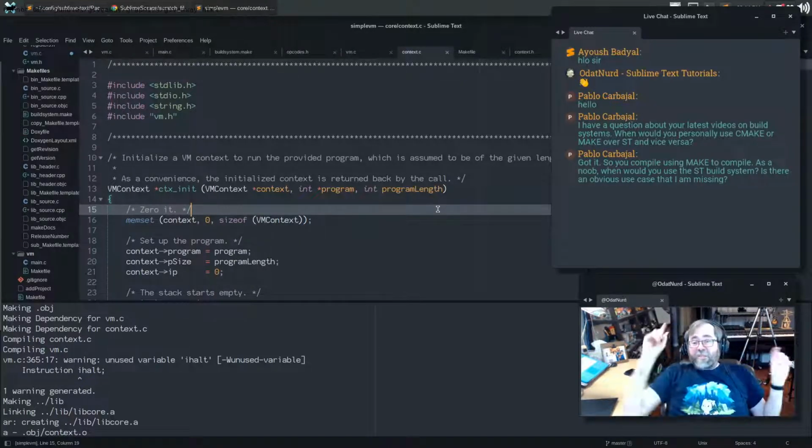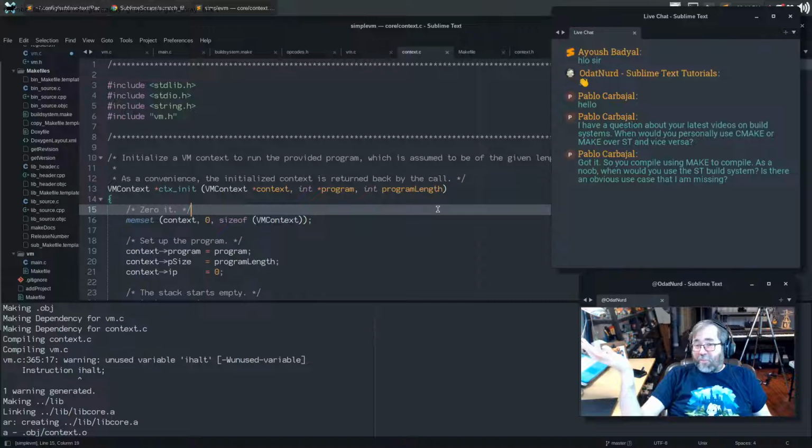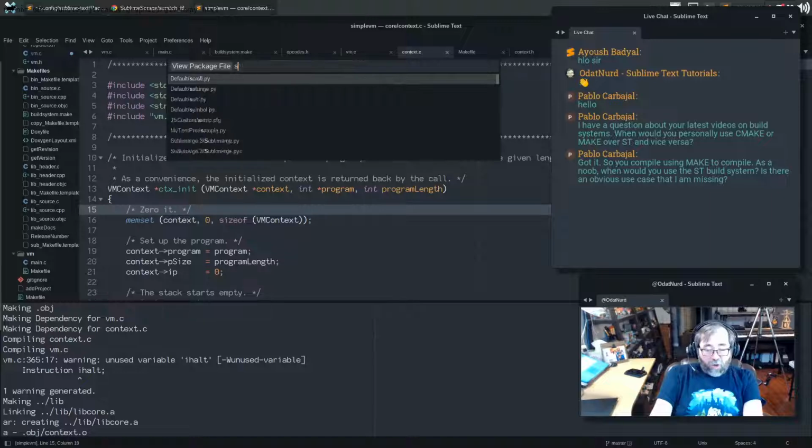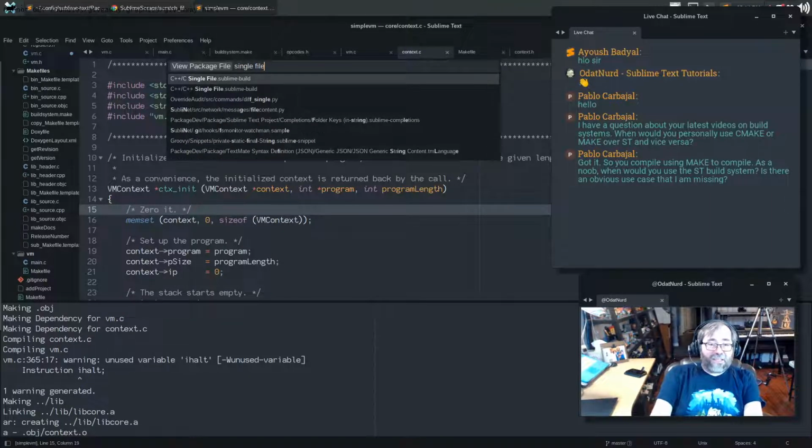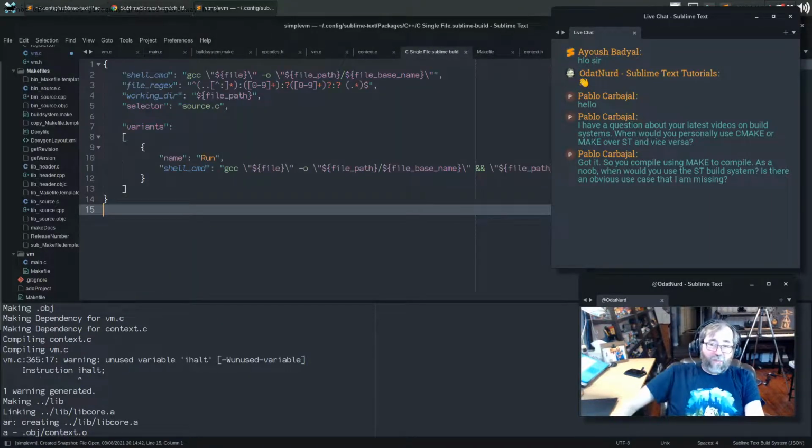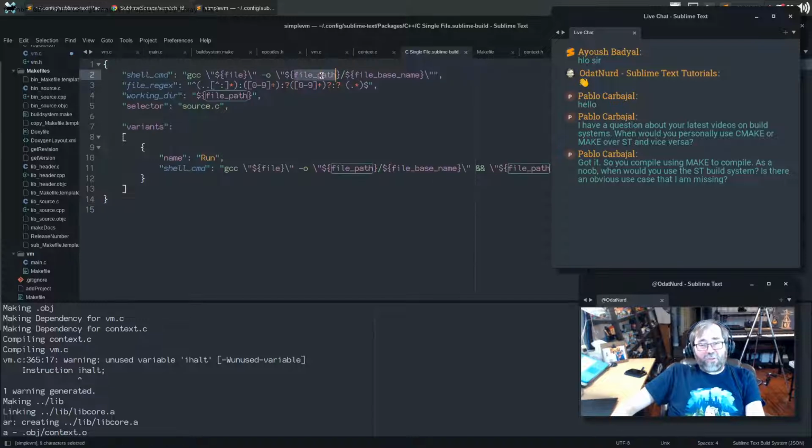If you're not using Make, if you're writing C code, for example, and you're not using a makefile, I would recommend using Make, because as it may have been pointed out in some of the videos on build systems, if you look at the build system for a single file C or C++ program, it's going to compile the single file that you give it into an executable and then run it, and that's it.